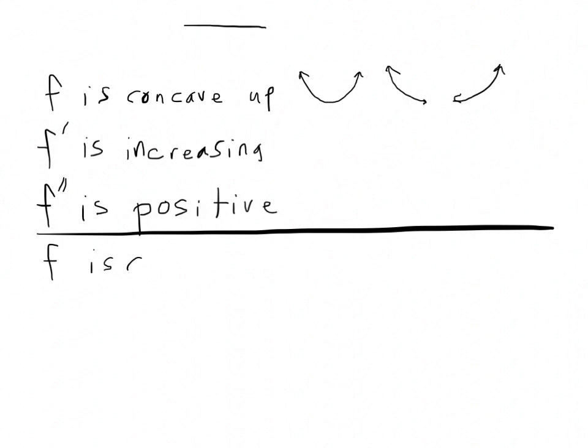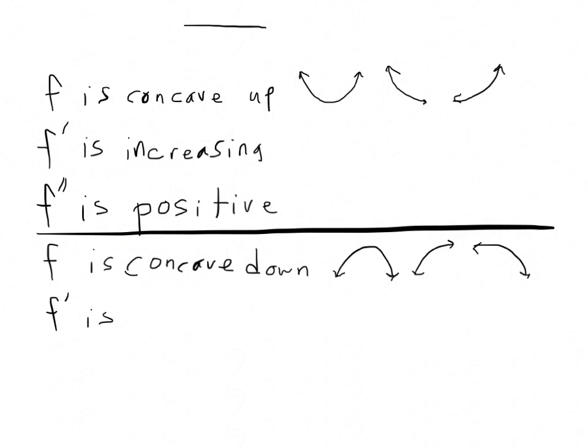So now, what about concave down? If f is concave down, no, we don't use convex. Concave down means you've either got a sad face graph, or you've got the left half of a sad face, or the right half of a sad face. All three of those graphs there are graphs that are concave down. They're sort of opening downward, right? You can sort of see the space that's opening in a downward sense, whereas all of these are opening in an upward direction, right? Saying that a function is concave down is the same as saying that its derivative is, and hopefully you've guessed, decreasing. And that means the same thing as saying that the second derivative is negative.